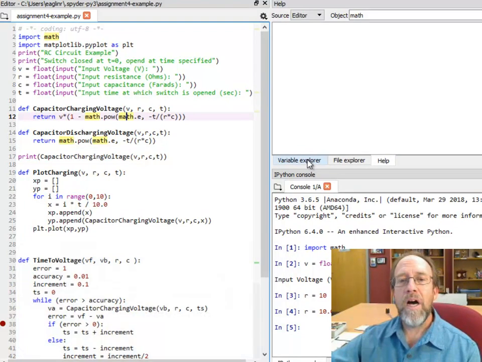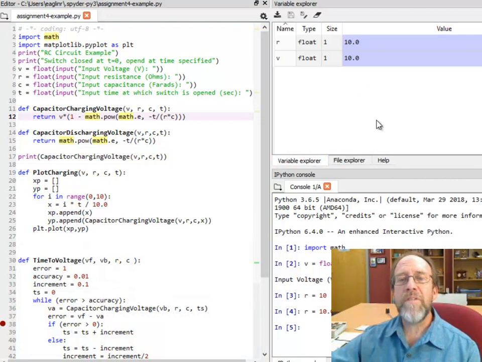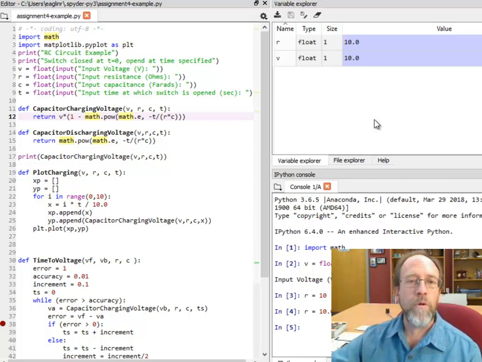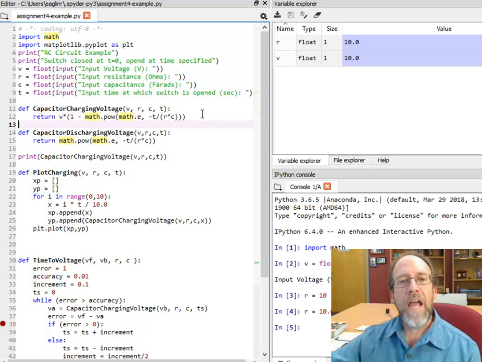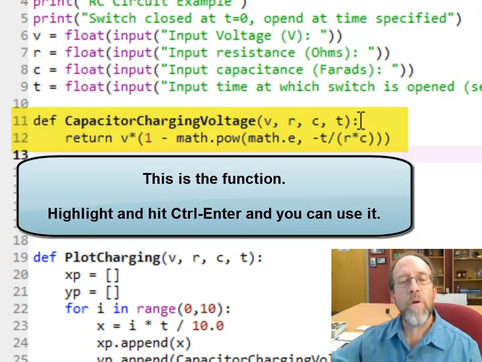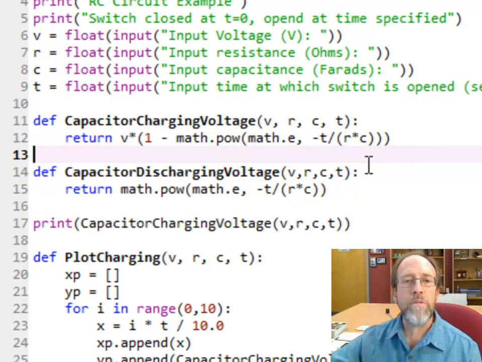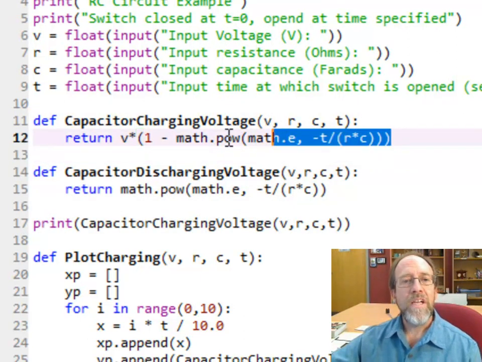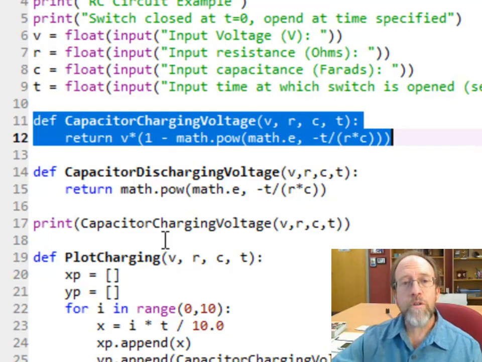Math is actually an object, I imported math. The inspector takes a while to come up, but you can try this and see it. I'm going to go back to the variable explorer so I can move forward. Now I have this function defined here. Remember in Python, the tab over means it's part of that function. It's the name of the function, the variable inputs, and the colon, then the actual body of the function. This function is going to have one line and return the results of that equation. If I highlight that and hit control enter, that function is now in the console.